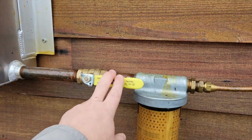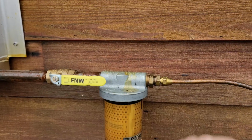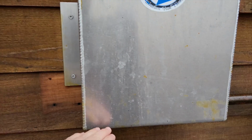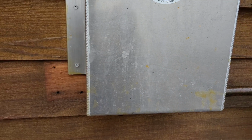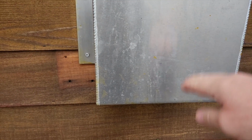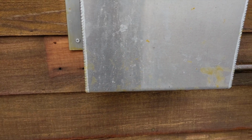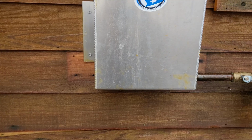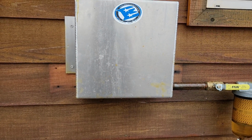There's another one of these valves inside behind the stove. Just make sure, once again, that that's turned in line with the pipe, and that will allow the fuel to flow. You will notice as the fuel level gets very, very low in the bottom that even on a higher setting, the stove won't run very well. So you'll have to make sure to keep the fuel level topped up. I think there's just not enough pressure from it when the fuel is down in the last half a centimeter of fuel level in the bottom of the tank. So if it starts getting low and you keep turning it up and it's not getting any warmer, then just go outside and take a look and add some fuel.